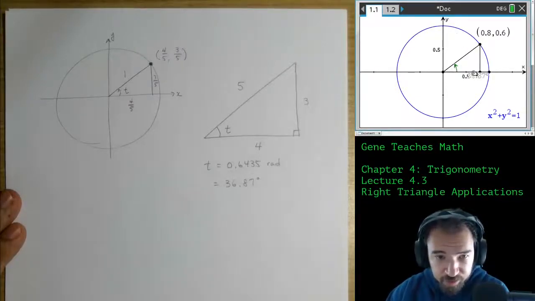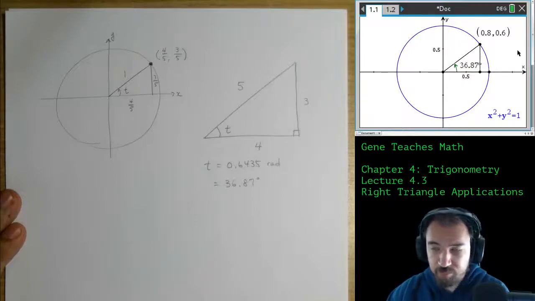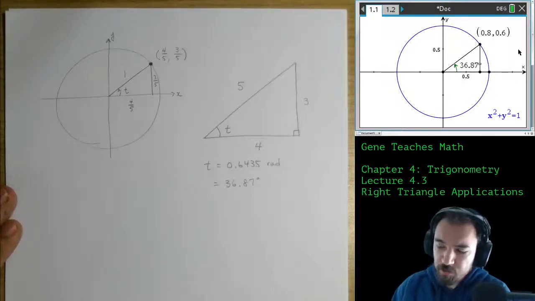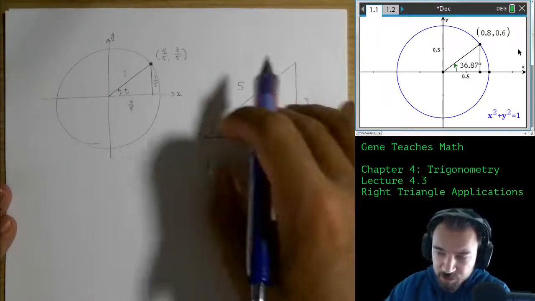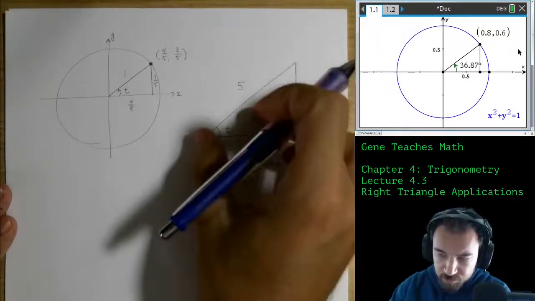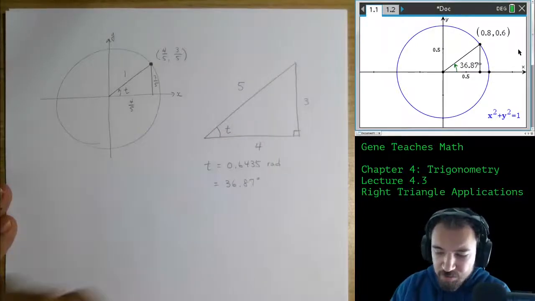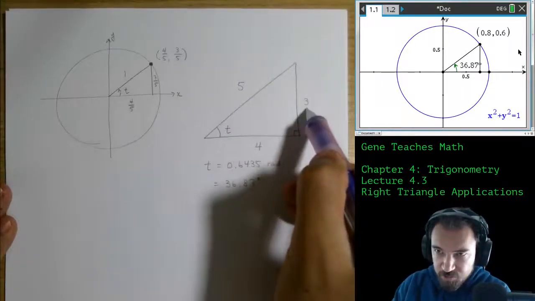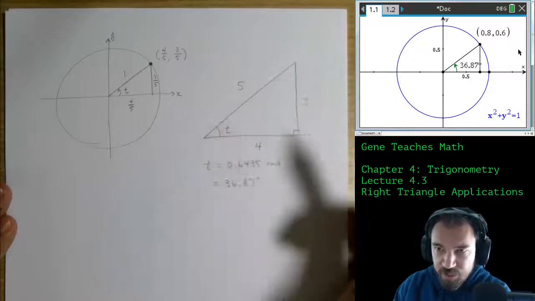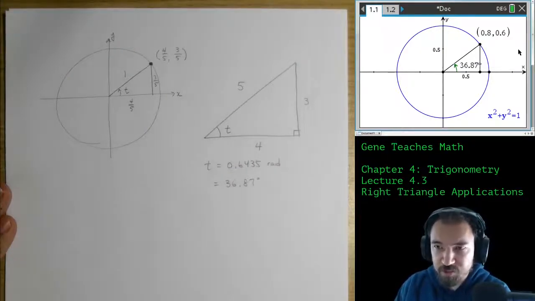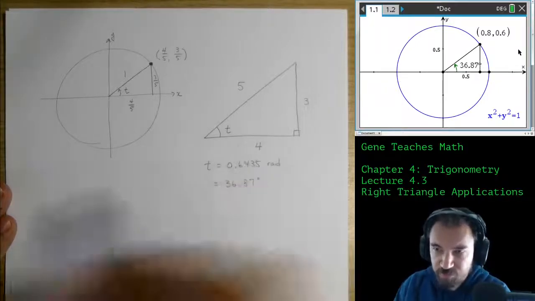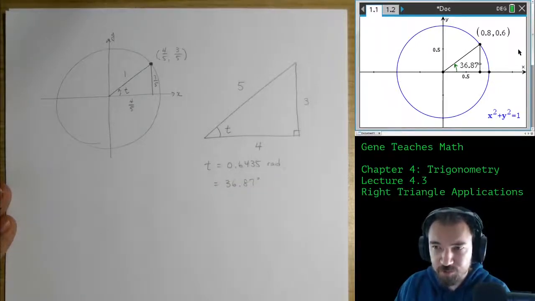I'll place this back in here so we understand where it came from. Okay, so the logic then is I can take a triangle that's enlarged or shrunken as long as the ratios of these sides stay consistent, then my angle will necessarily be 36.87 degrees or 0.6435 radians. That's how similar triangles work.